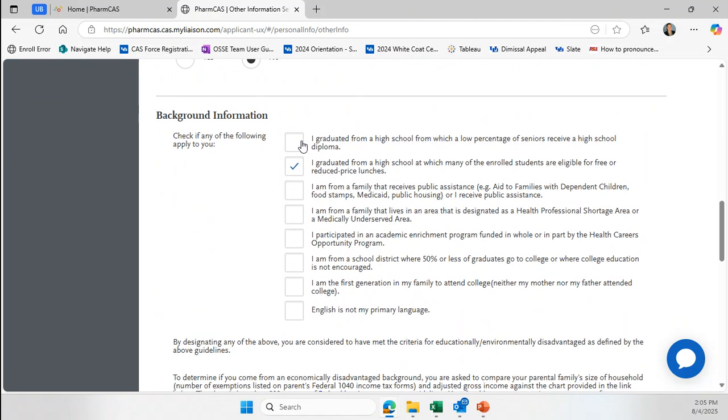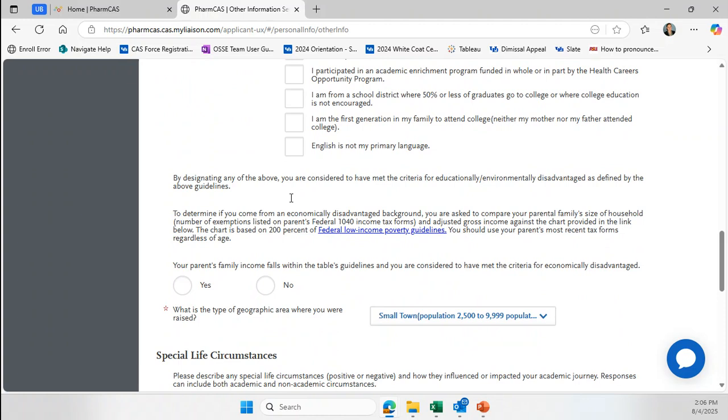Background information here can be really helpful. This helps us know a little bit more about where you've come from initially. We kind of refer to this in admissions circles as the miles traveled. You can voluntarily answer any of these questions if you would like. You could skip this whole section as well, but it just lets us know a little bit more about the journey that you've made to a doctoral program.